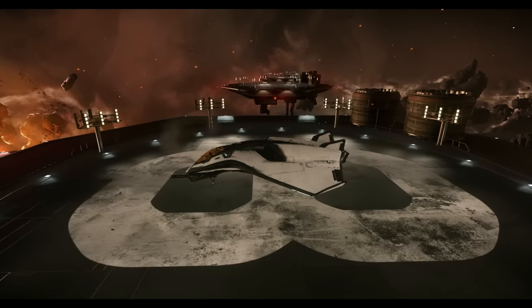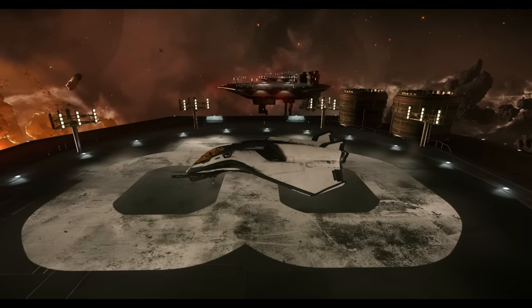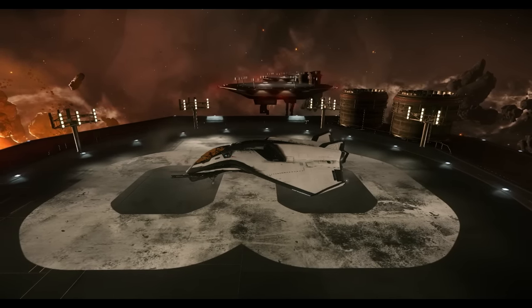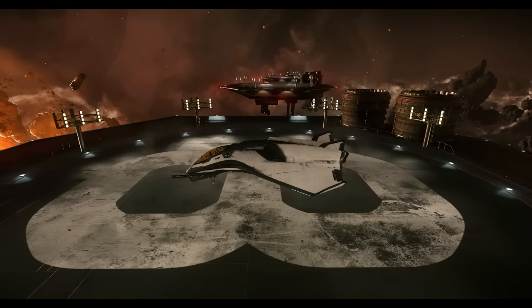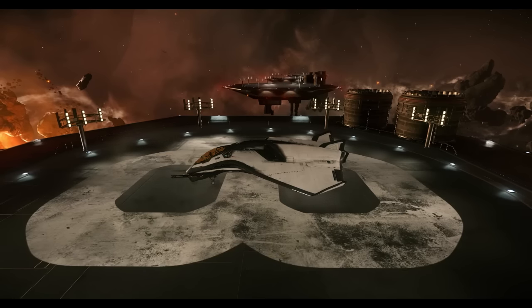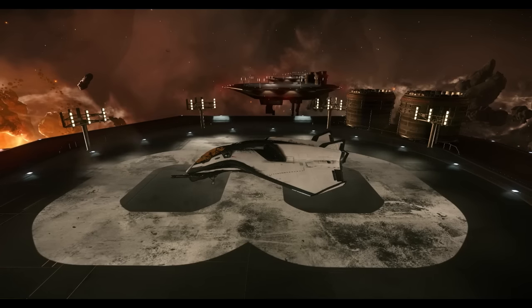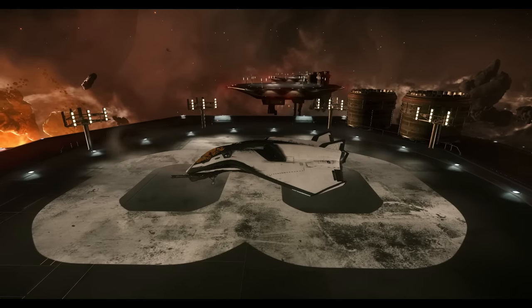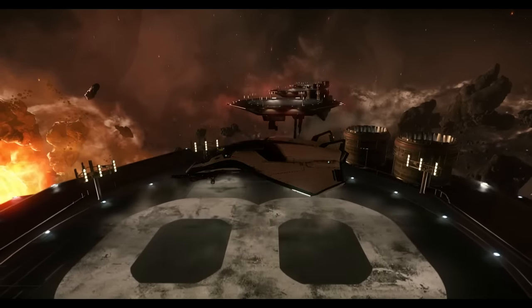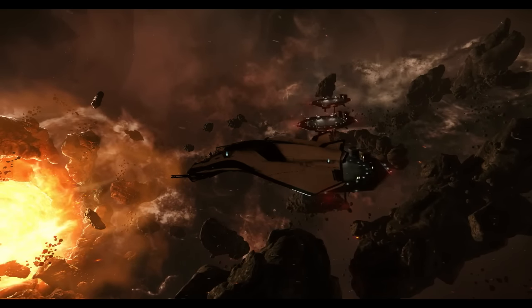Looks like this needed to be centered. There we go. The precision on this is just a little off. The midpoint is not actually stopping me. That explains trim in my other game that I play. Alright, so now we can take off. Add throttle and get out of here.